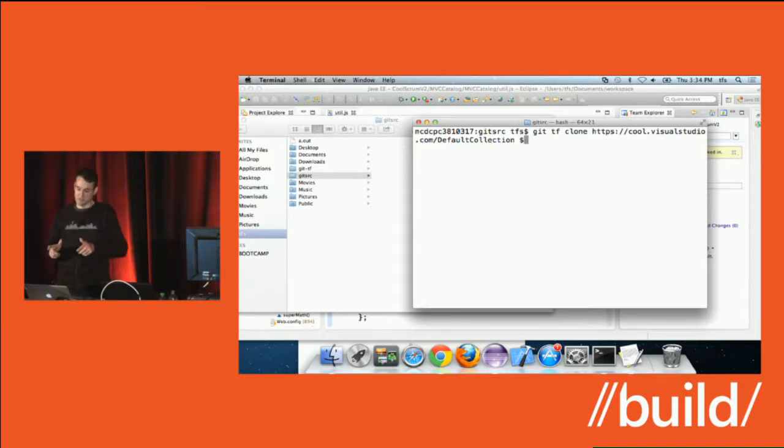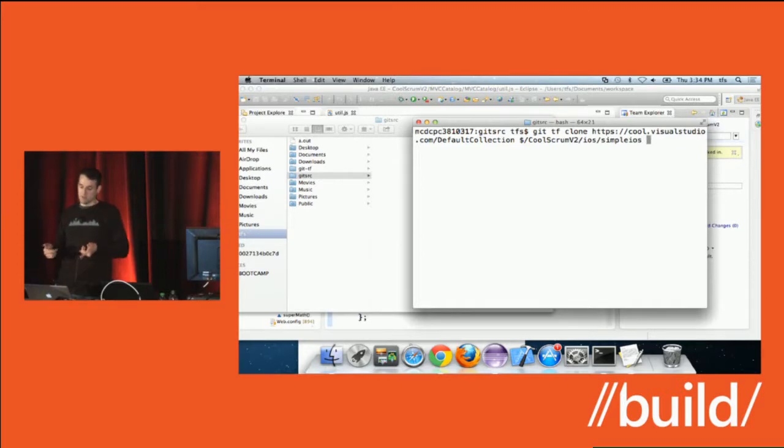The nice thing about this is that because with distributed version control systems you move the entire repo locally on your client, you typically want to keep those repos smaller than you do with centralized repos, because you don't want to be sucking down a huge one. Like if I tried to pull down my entire TFS repo out of DevDiv right now, I can't even imagine how long it would take. So what I can do now is pick the subset of TFS that I want locally on my box to use here, and that's what I'm going to do. So we said we were in the Cool Scrum V2 project, and then it was in the iOS folder, and then the app was simple iOS.